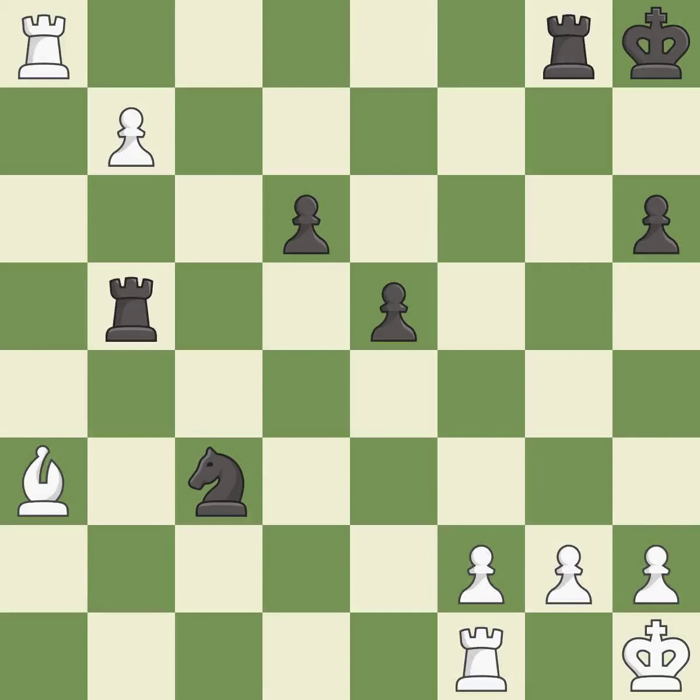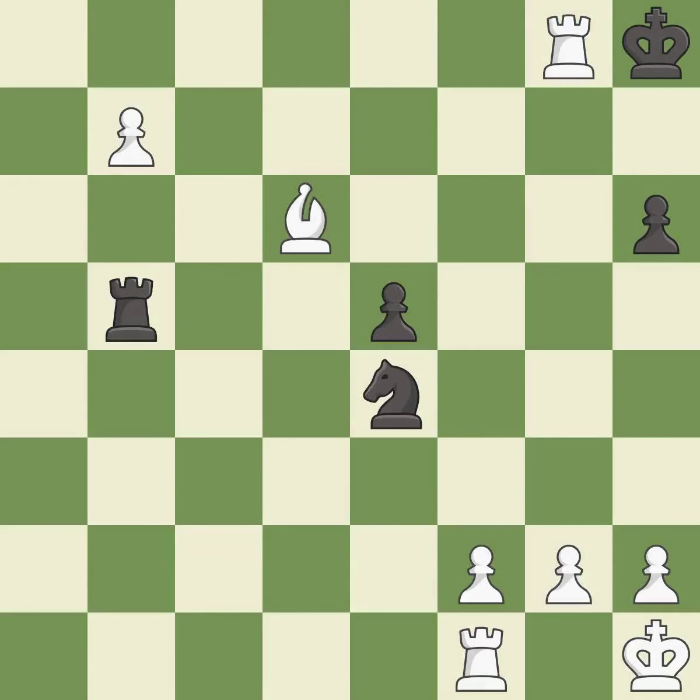It is best. That pawn was free for the taking. It is best. One of the best moves. It is excellent. This is the way to win a rook. It is excellent. Intense. That was a serious game.